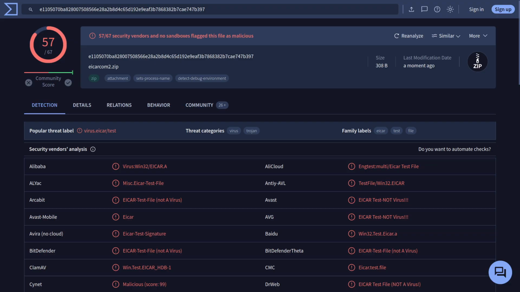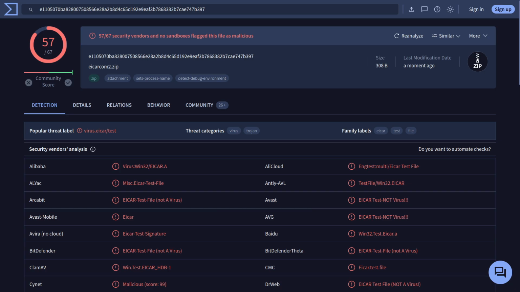On the site, you can even input file hashes to check the results of previously uploaded files. I have a screenshot here that shows the results of checking the submitted file against 67 antivirus engines. Moreover, one can check the community's comments for additional insight.